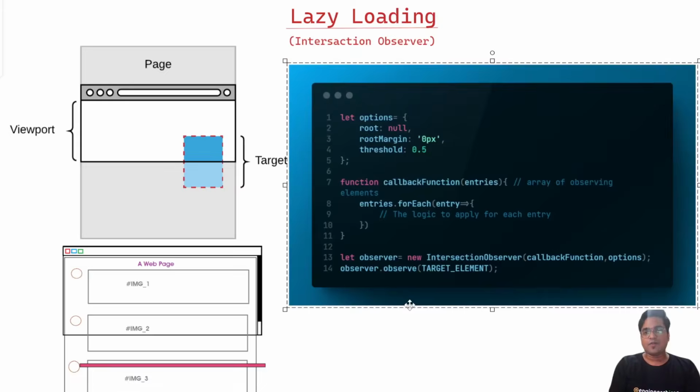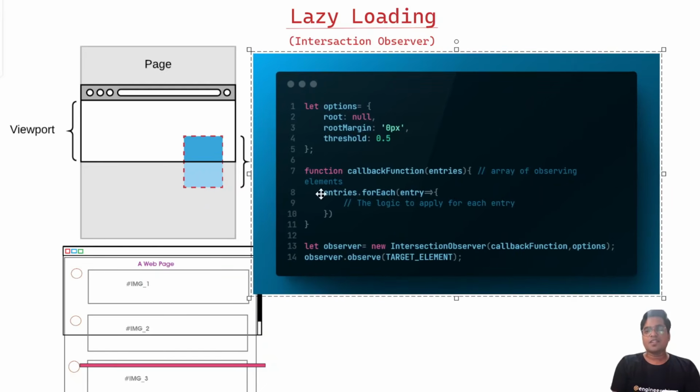This is the intersection observer API that we were talking about. You can create an instance of that. It gives basically two capabilities. One is the callback, which will be triggered whenever you encounter that particular sentinel element, and second is a set of options. We'll be talking about both of them. Once we create an instance of this intersection observer, you have to observe an element, which is the target element or sentinel element. In this particular case, the sentinel element is this, which we have created and added in the DOM.